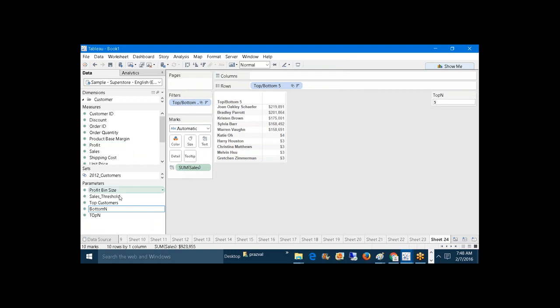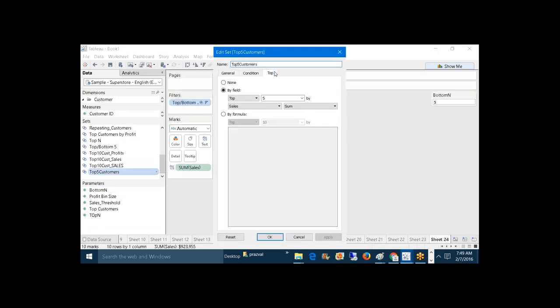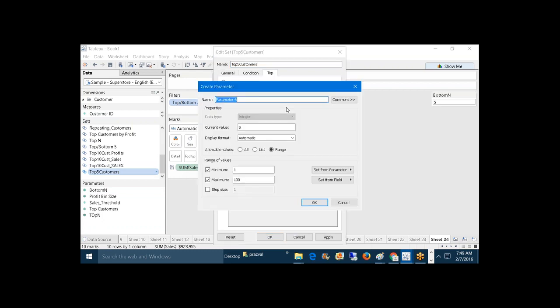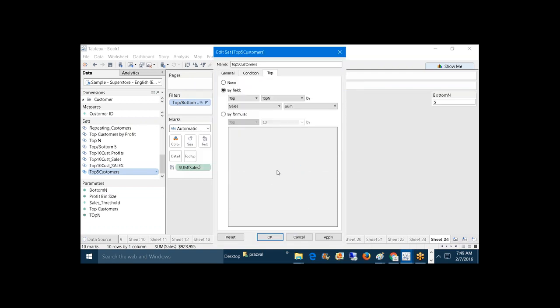Next, let's go to the top 5 set. Go to top, click on the drop down, click on new parameter, top n, click on all, hit OK, click on apply and click on OK.